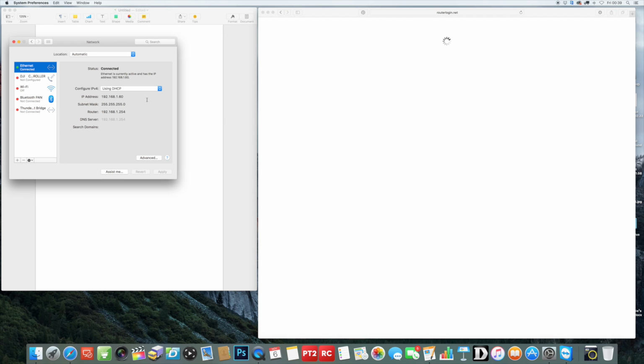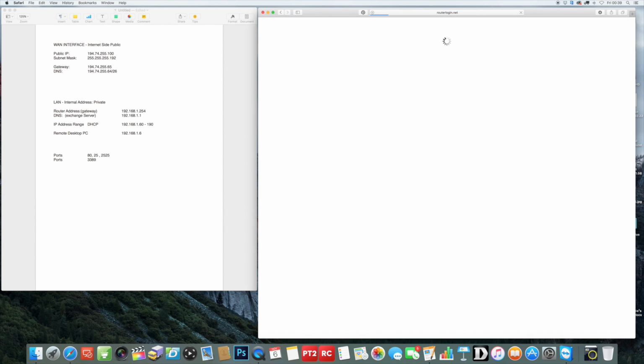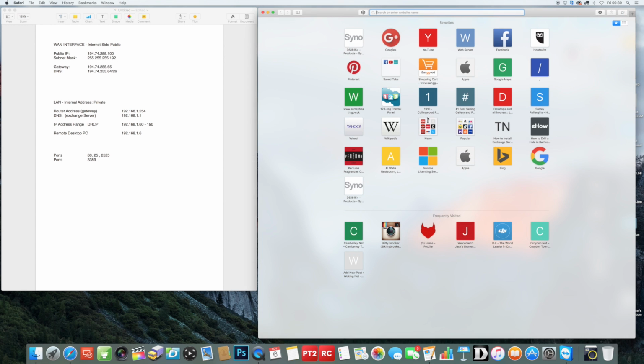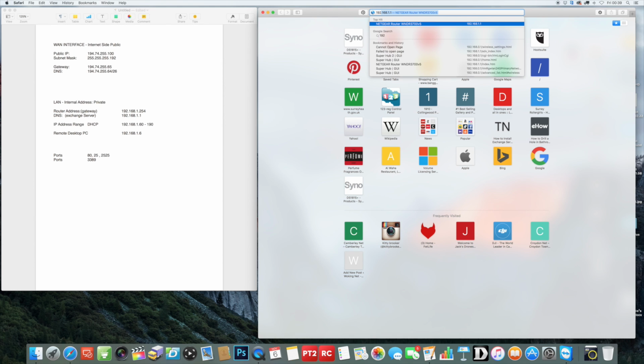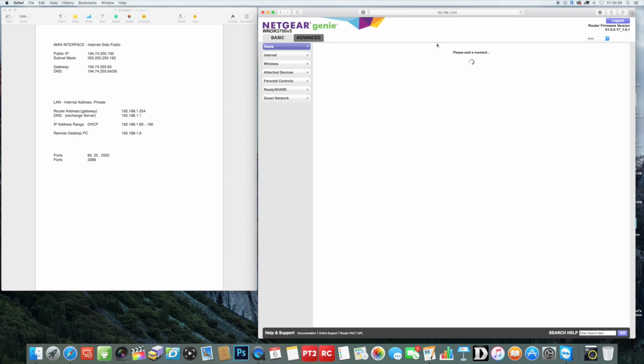So connected. There you go. See, there 192.168.1.60. Given the default gateway is 192.168.1.254. So that's the router itself. So that's good. So just wait for this to log in. Let's open and close the screen. It's going to get a bit confused. There you go. Admin, password. That's bad. Right. Okay.